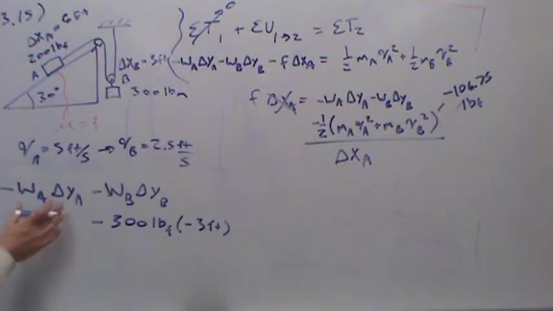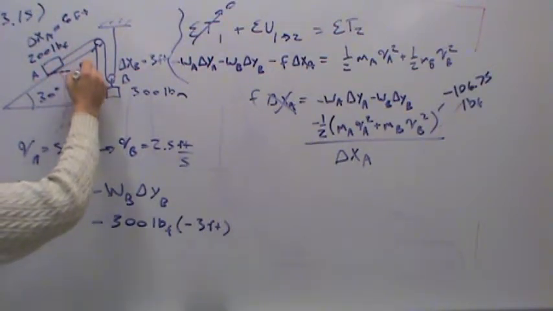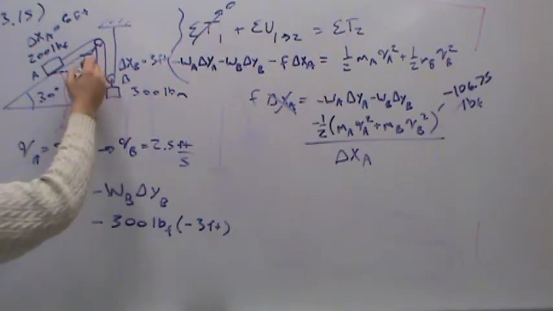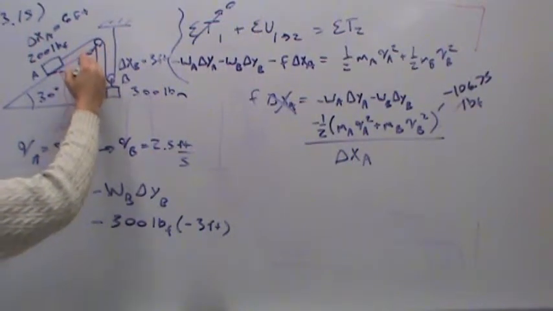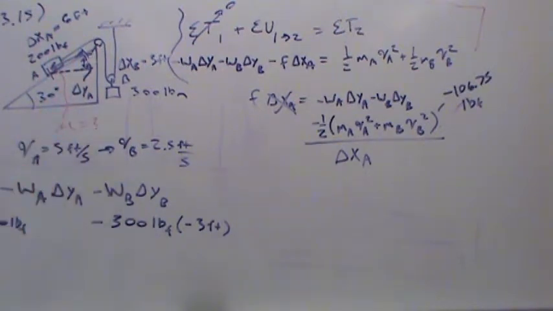All right. Now this part's not too bad, but it may be a little bit confusing at first. The weight of A is easy. That's 200 pounds force. But what about delta y of A? Well, delta y has to be a dimension in this direction. So what we're really interested in is not 6 feet, but how far up. Let's try it here. Delta y A is right here. It's this distance. This distance is delta x of A, right? That's the 6 feet. So how do we come up with this height?